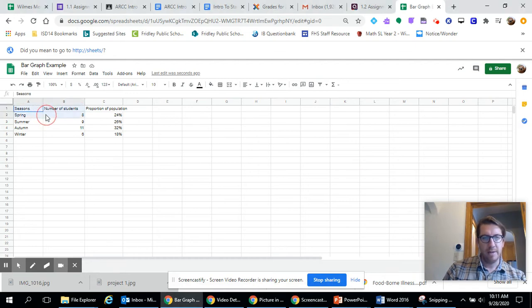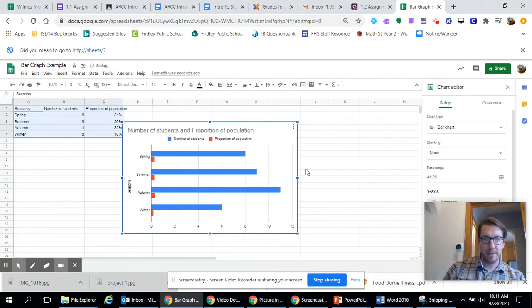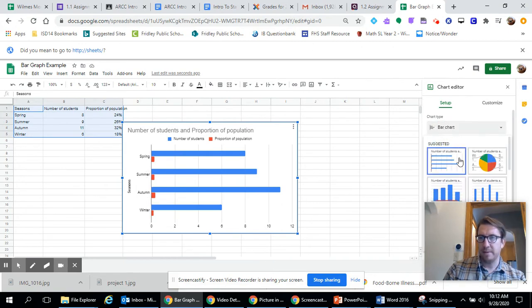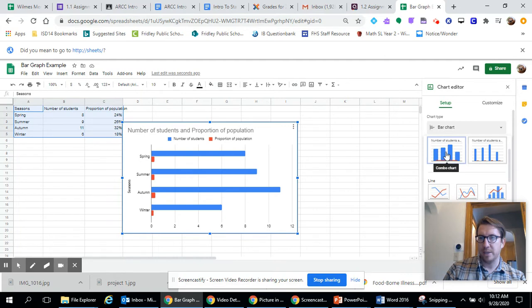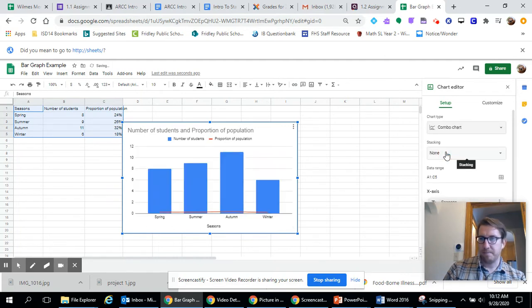So we can go ahead, just like we did before, and highlight all of this. Go to Insert Chart. I like this little hotkey over here. It gives us our recommended chart, and it gives us a bar graph on the side with our different seasons. We can go to the different recommended ones, and we could check out all the different types.